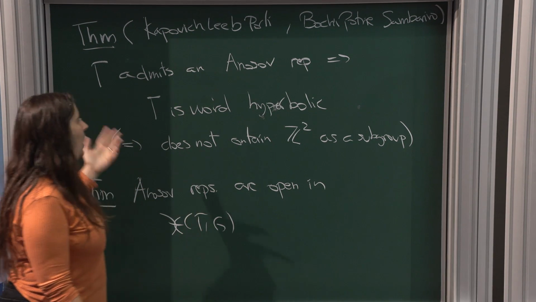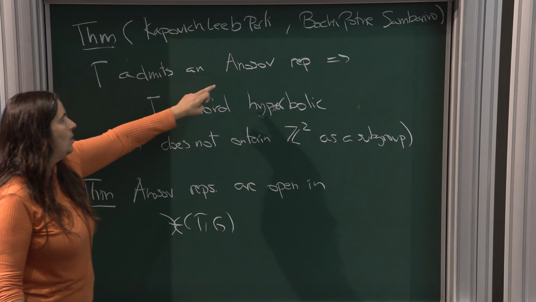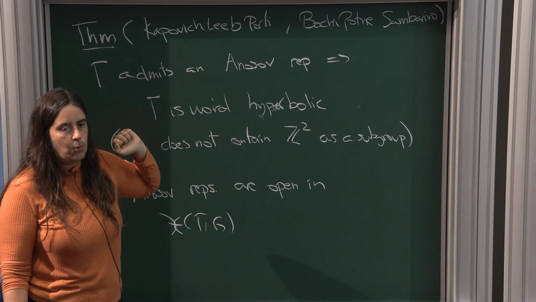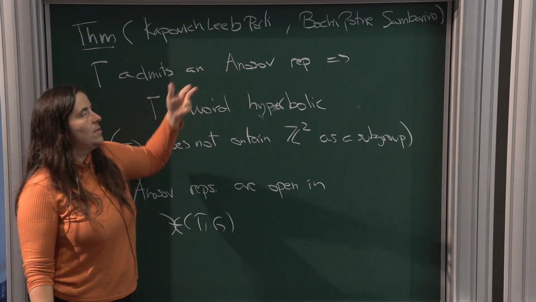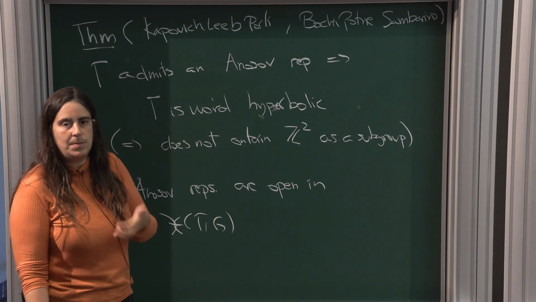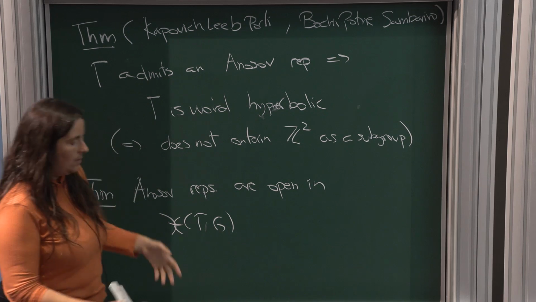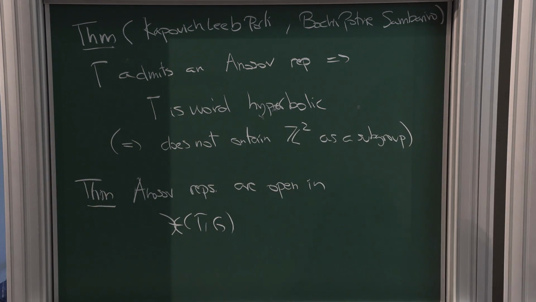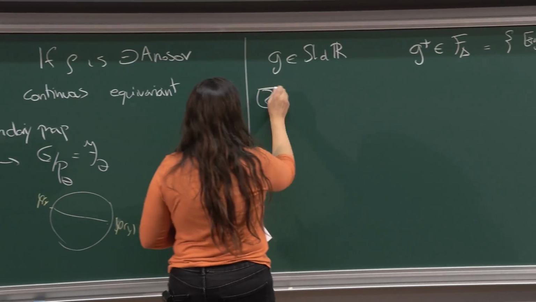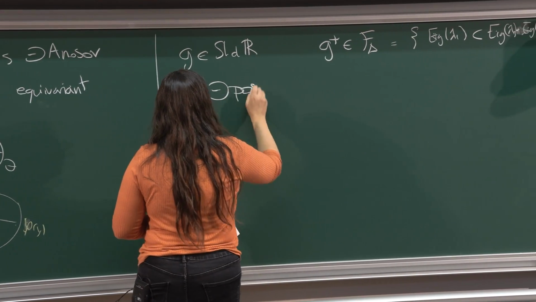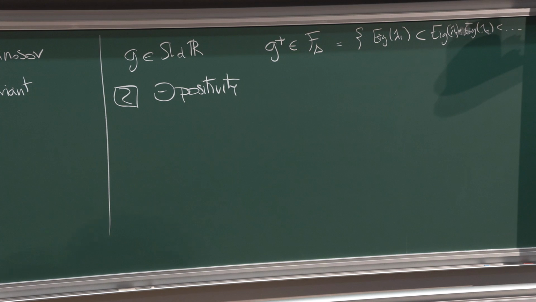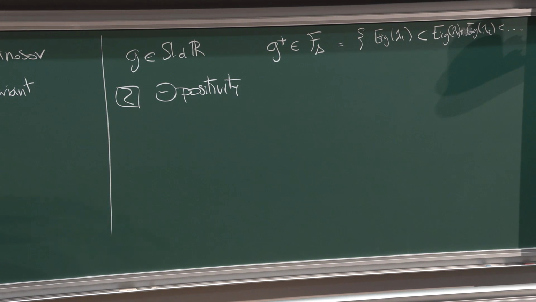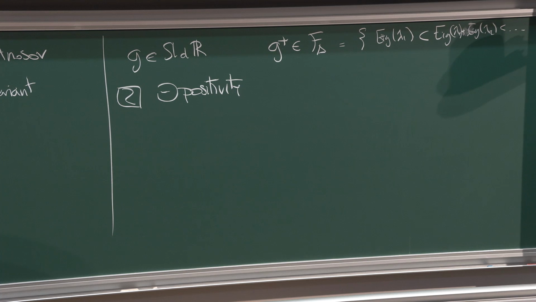And this means that they fill up connected components, as it was in Teichmüller space. Something I didn't say is that Anosov representations in rank 1 groups are convex cocompact subgroups, if you know what those are. So the theory of Anosov representations generalizes convex cocompact subgroups to high rank. This theory of theta positivity, which is the topic of my second lecture, really generalizes Teichmüller theory, so really generalizes holonomies of hyperbolizations to high rank.